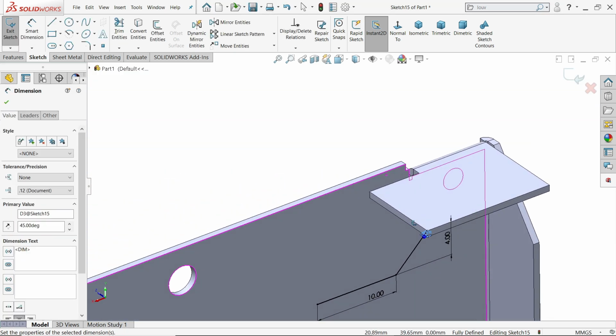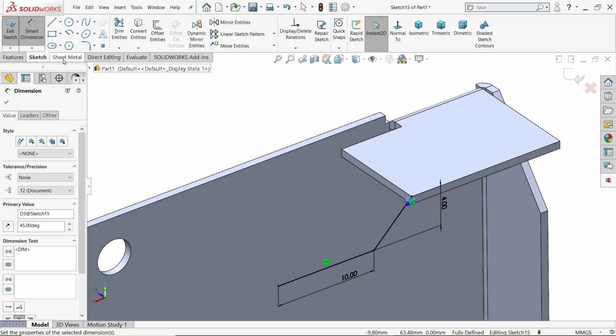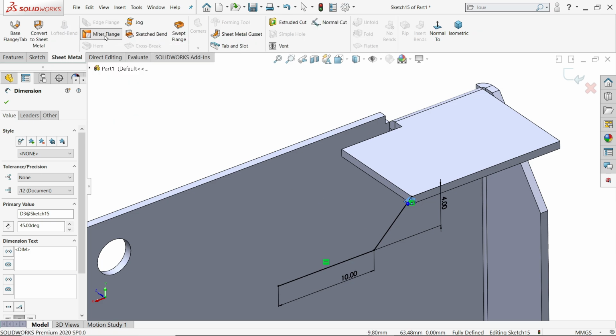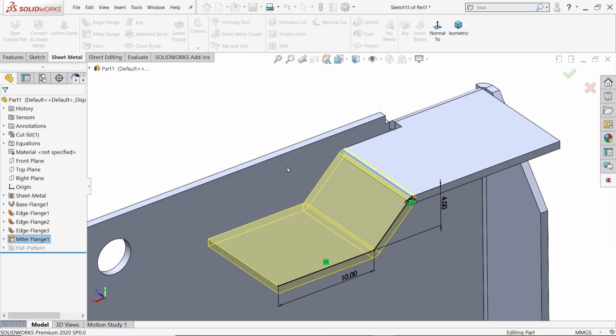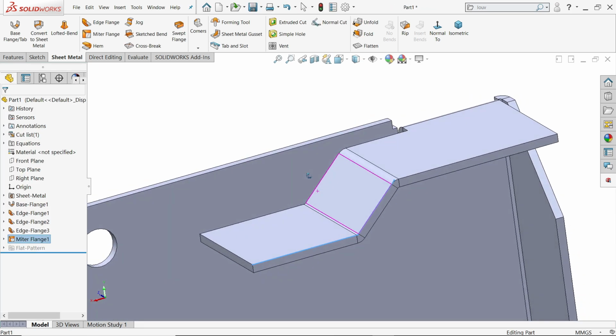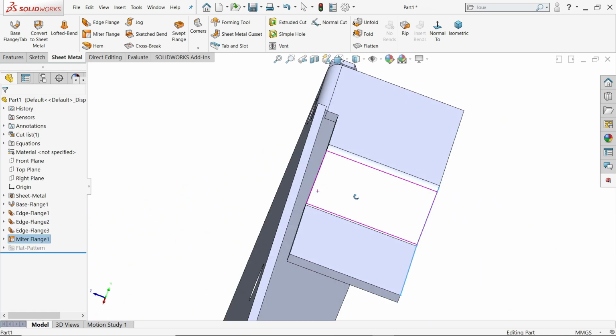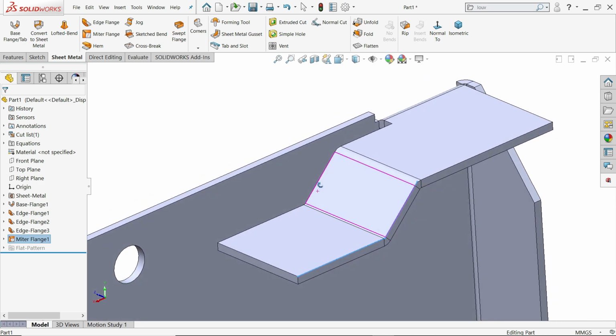Now simply go directly to sheet metal and choose your miter flange. Now see, in miter flange, this direction is automatically chosen. Material we will keep outside, and the gap and everything keep as it is. Say yes. Now, this is how we add two bends directly to this.